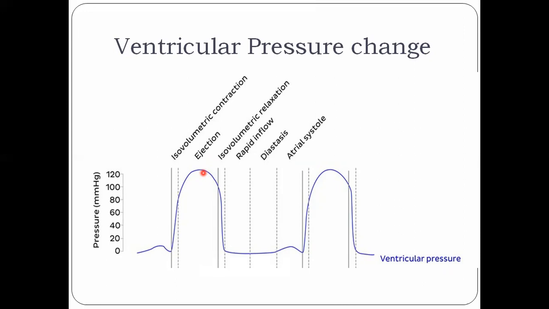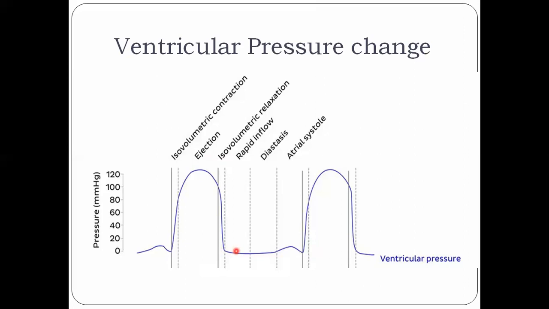First, what do we have? We have the protodiastole, right? So during this protodiastole, the pressure starts falling very gradually, and during this isovolumetric relaxation, there is a steep fall in the ventricular pressure. And then during inflow of blood, we have an increase in pressure, but it's very minor.